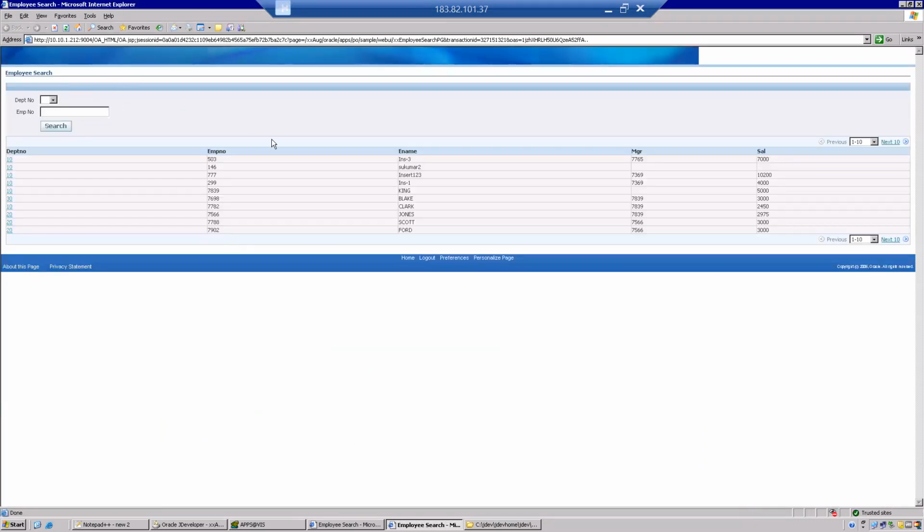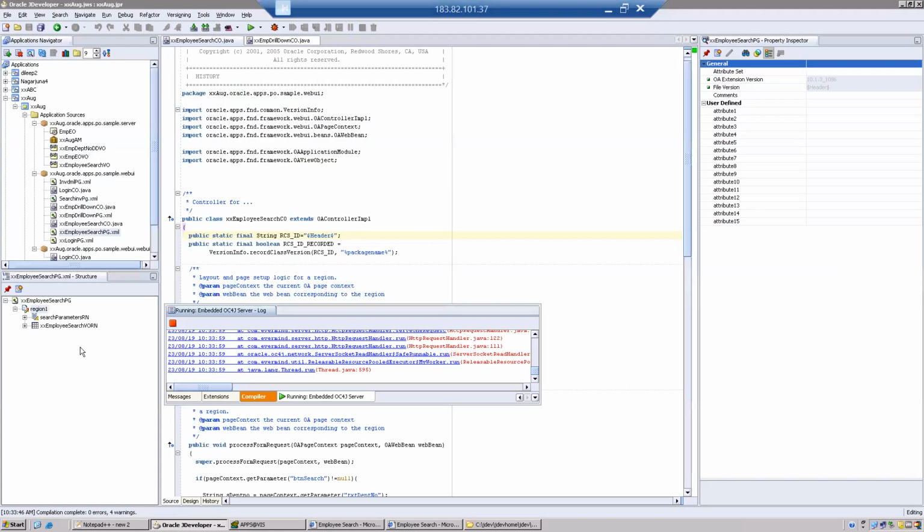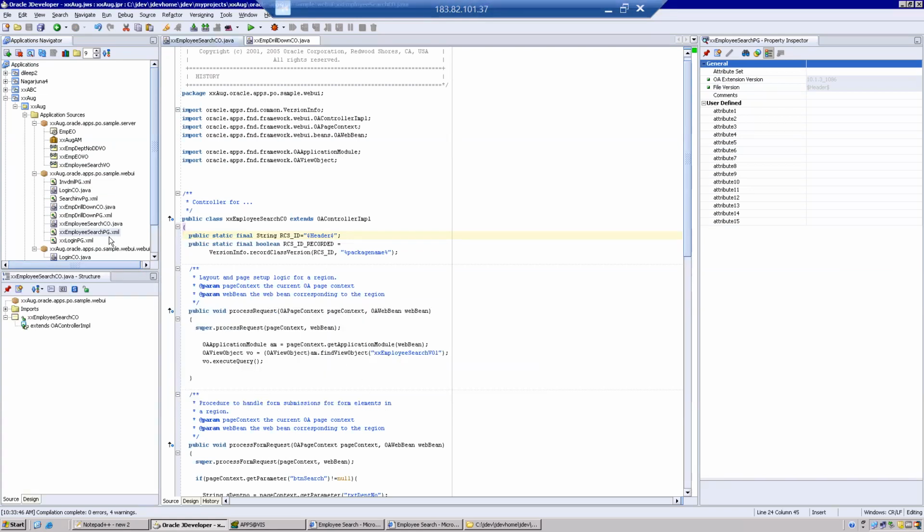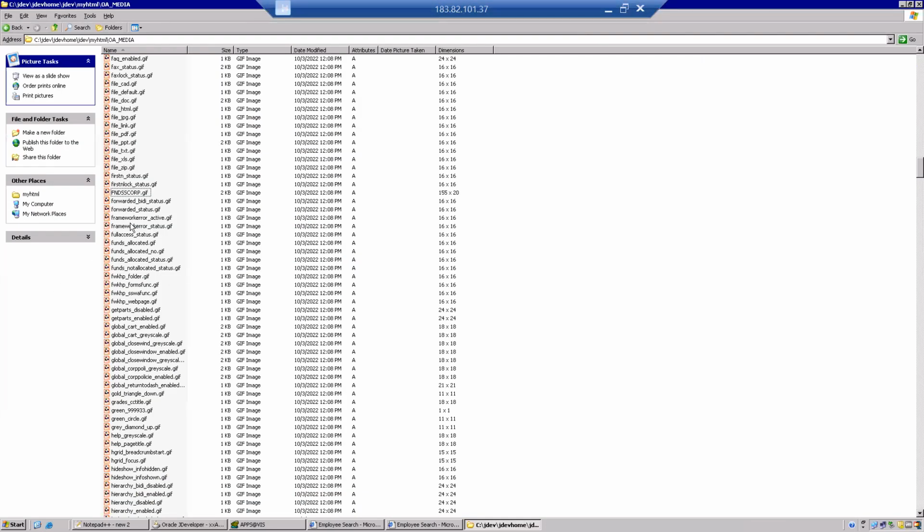See, no Oracle logo. Correct? That is not your wish, it's the client's wish. They want to see their logo, so we have to replace it with their logo, or if they want to see no logo, just go and delete it here. If they want their logo, you have to copy that logo and paste it here. See, this is your local, so you have to paste it here.